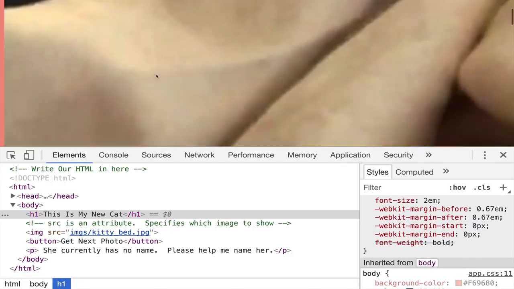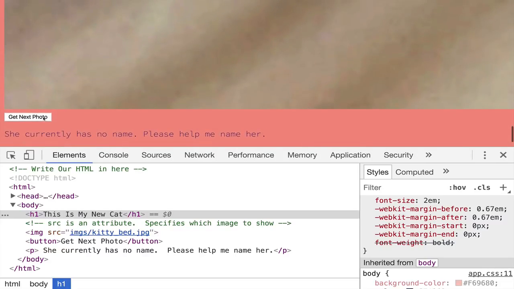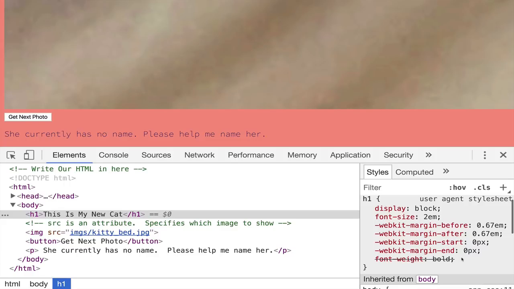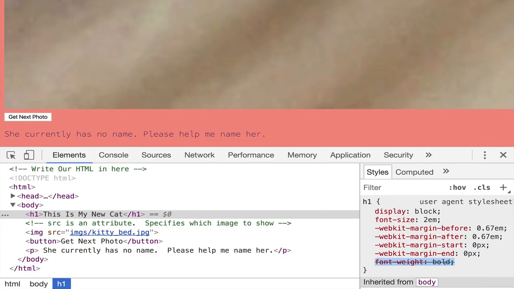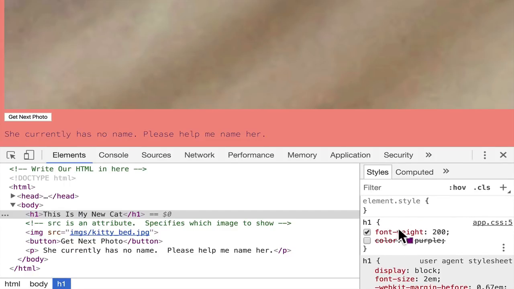That's how the default button styles, for example, will look different in Safari compared to Chrome or Internet Explorer. And in our case, font weight was set to be bold. Now it's crossed out because I manually specified it for the H1. So there are rules that govern what styles apply when there's a conflict. Okay, I will close out of here now.